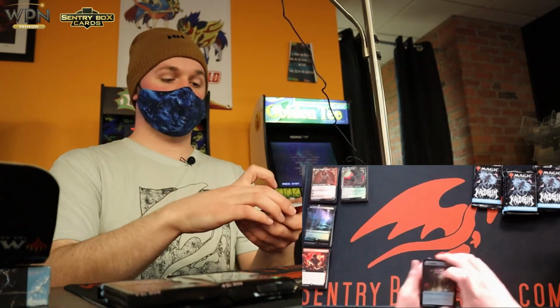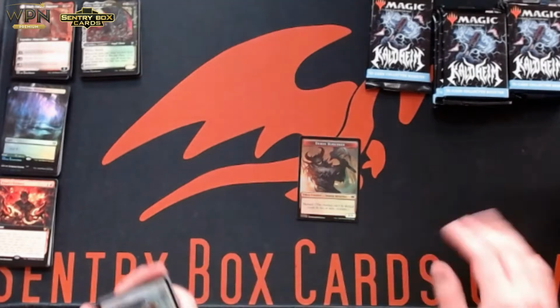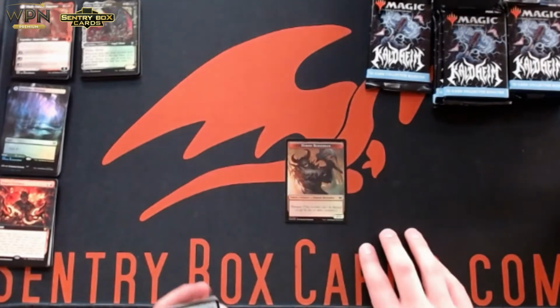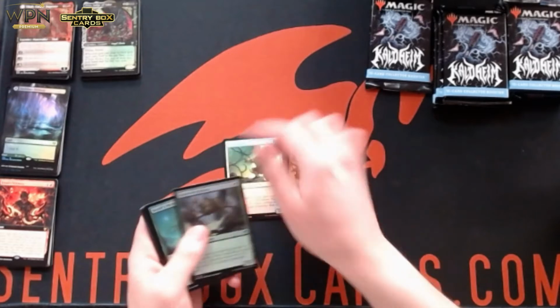Alright, pack 5. Treasure token into the Demon Berserker. I can't remember what makes that one. I think it's the Saga for that one. Next we have all of our commons.